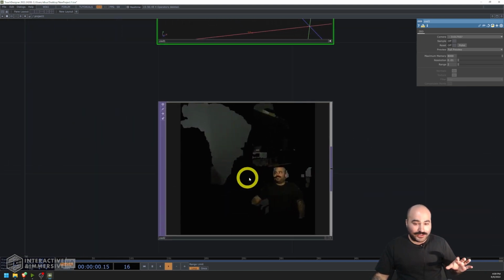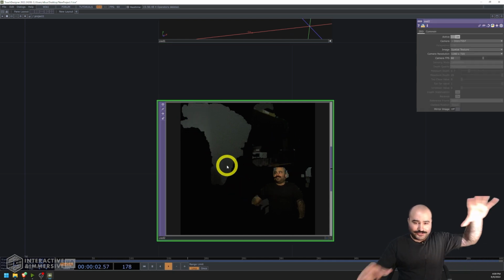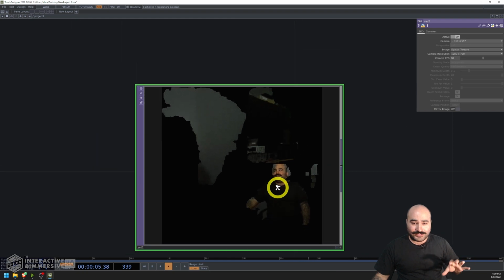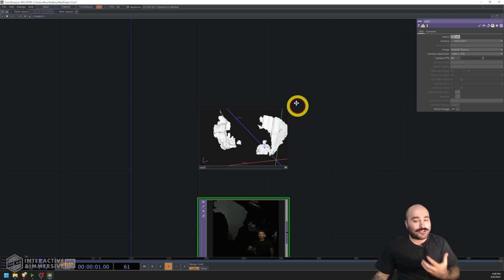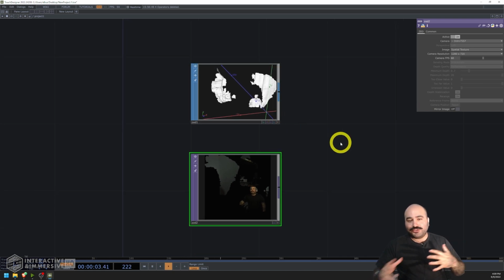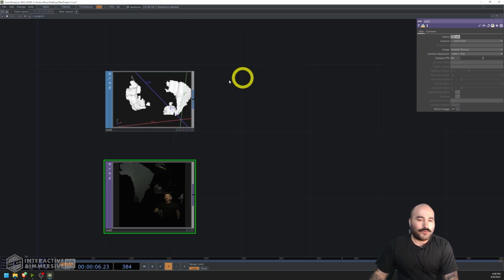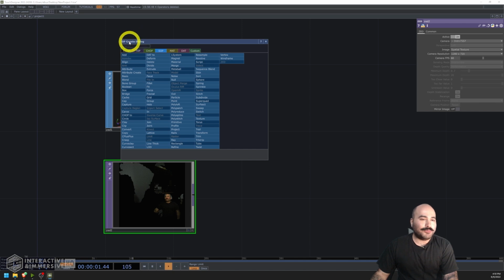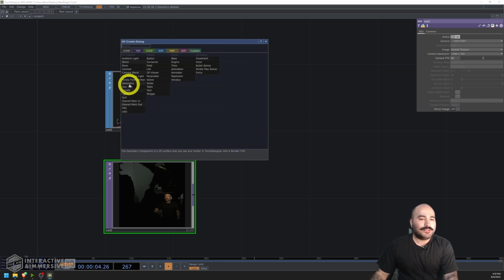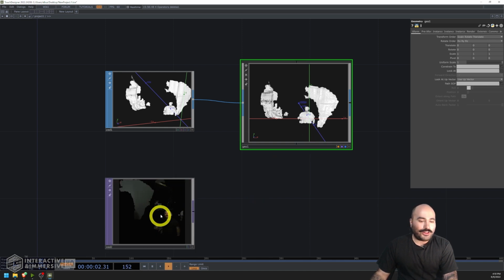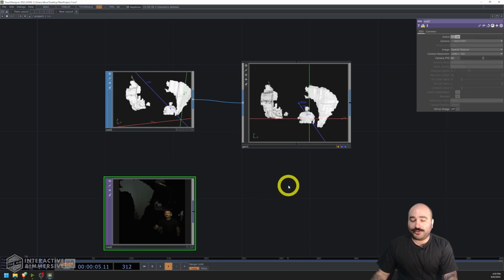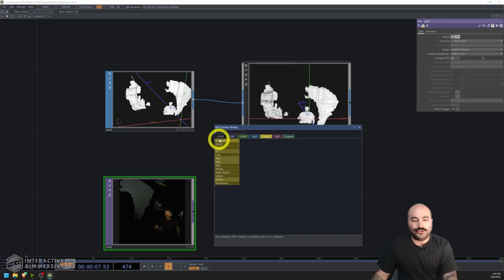But what I can now see down here in my Z top is this really crazy arrangement of colors and textures. This is a full UV texture that I can apply back onto my geometry to color it. So if I was going to do a really simple rendering setup here, what I could do is right-click on the output of my Z-SOP, switch my Op Create dialog over to Comps, and select Geometry, which is a nice shortcut to automatically get a geometry with my SOP plugged into it. And all I have to do is take this and apply it as a material. So in this example, I'll probably create a new constant MAT.